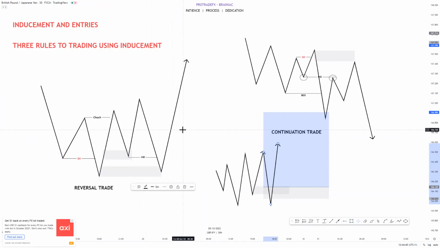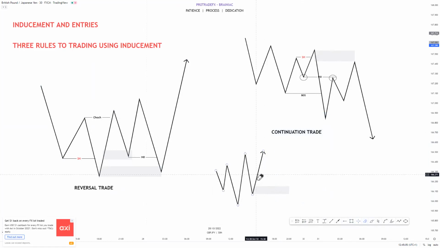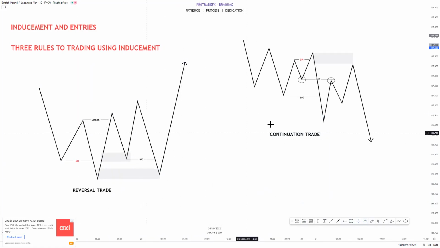It can be your trend line inducement, it might be your pattern inducement, it might be your order block inducement, whichever one you fall into, right? This particular one is another order block inducement in price. Another one I will have to talk about is a continuation type of inducement. It's also the same context as what we have in a reversal trade. But in a continuation trade, we want to trade the trend of the market. If the market is selling, we want to continue the market sell potentials.